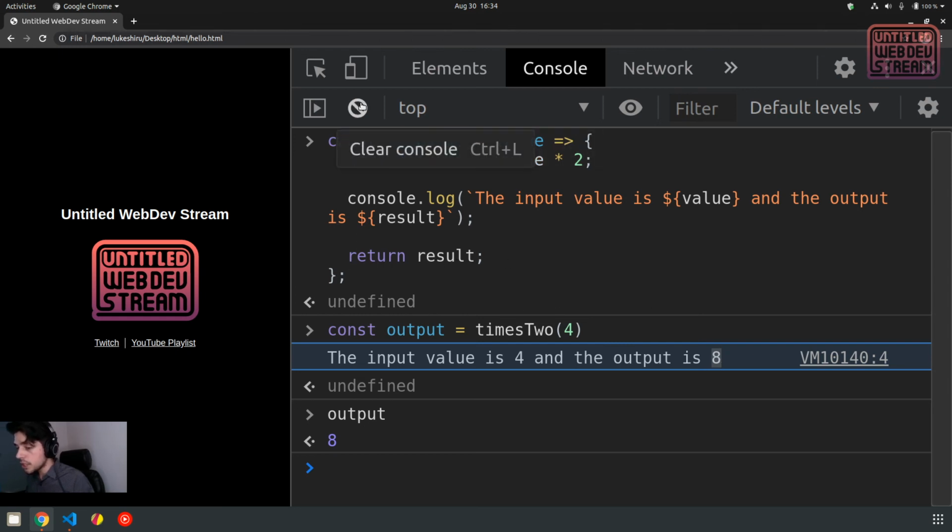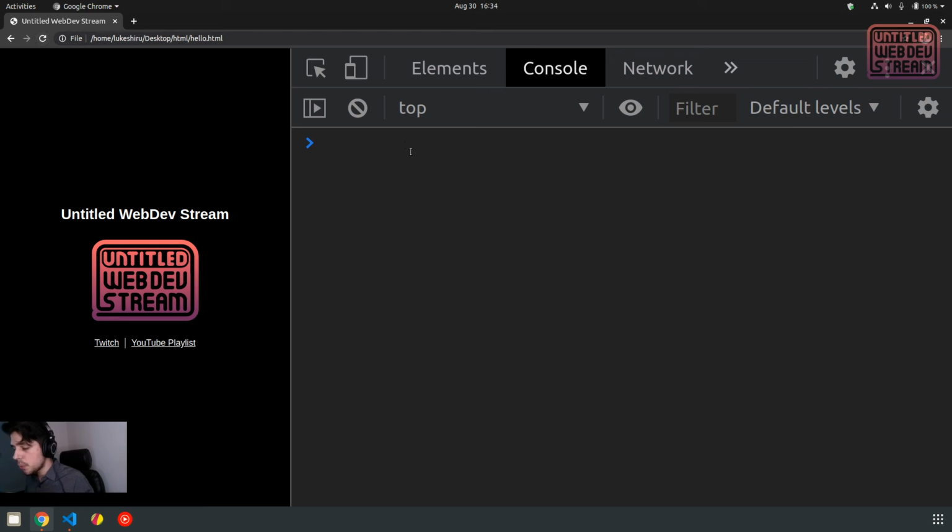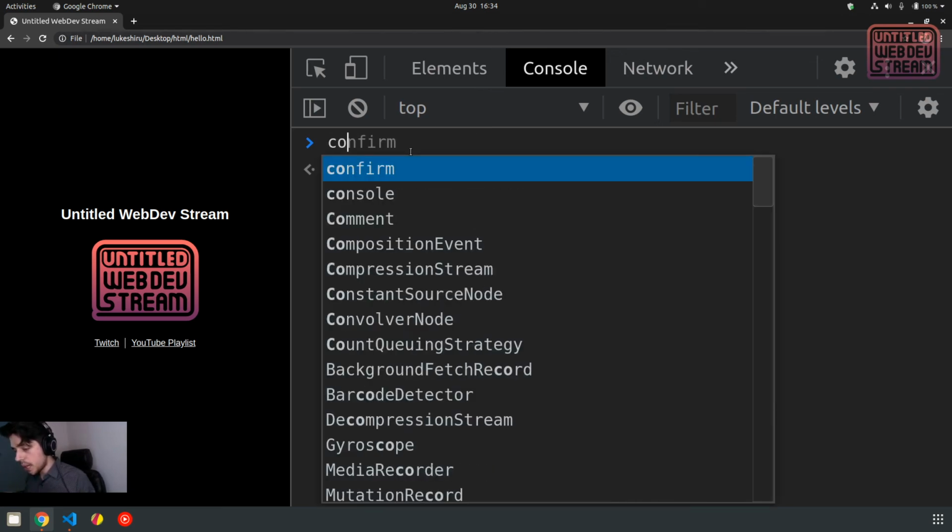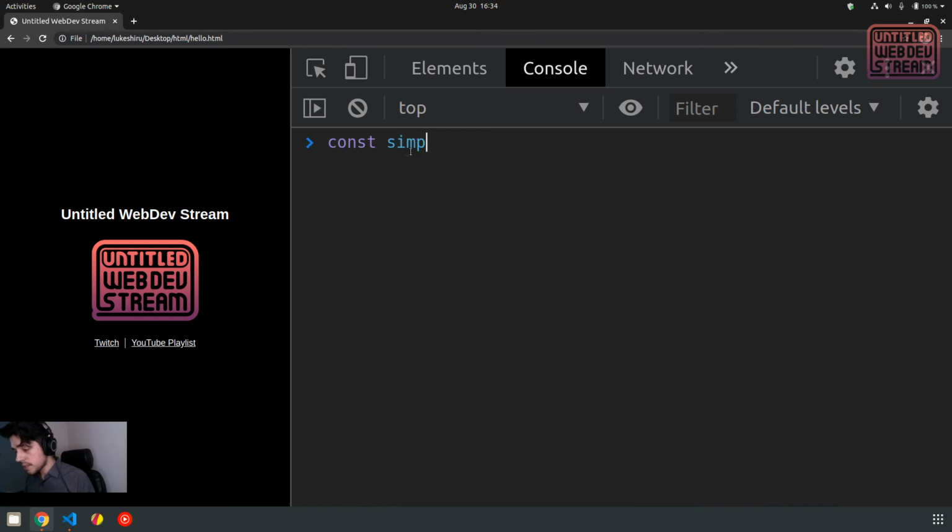So in order to make it as clear as possible, I will show you a side-by-side between a block function and an arrow function, a simple arrow function. So we have const, let's say sample, takes a value, and let's say it returns value times 2, okay? This will be the simplest form we have for a function.